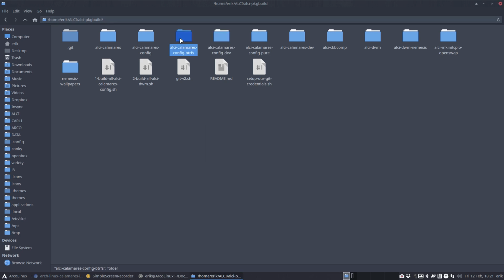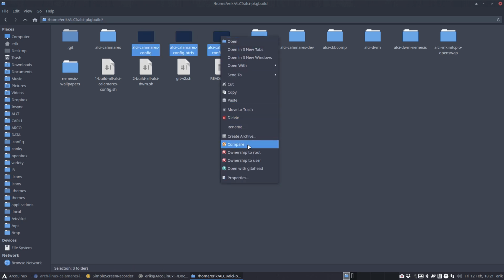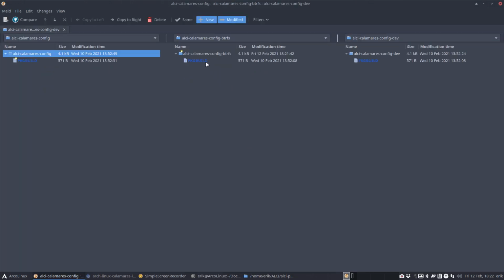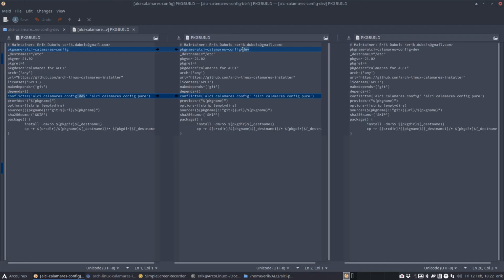So we know what the point is of all these Calamares things, more or less, right? If you do these three and we compare the package build, the middle one is Btrfs up here. Btrfs, like this. Numbers can stay the same.